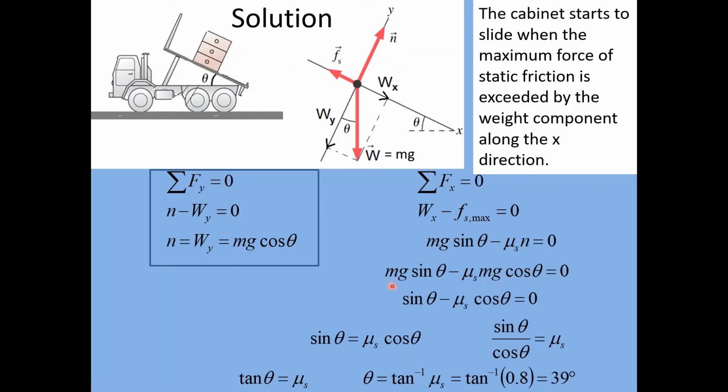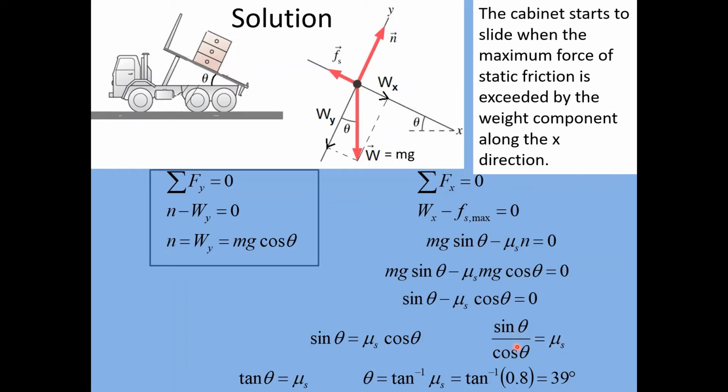Now, notice in both terms I have an mg, so I can divide all three terms, the two on the left and the term on the right, which is just 0, by mg. Now it cleans up a little bit. I end up with sine theta minus mu cosine theta equals 0. Let's move mu cosine theta to the right side. So I get sine theta equals mu sub s times cosine theta. I'm going to solve for mu sub s. Mu sub s then is equal to sine theta over cosine theta.